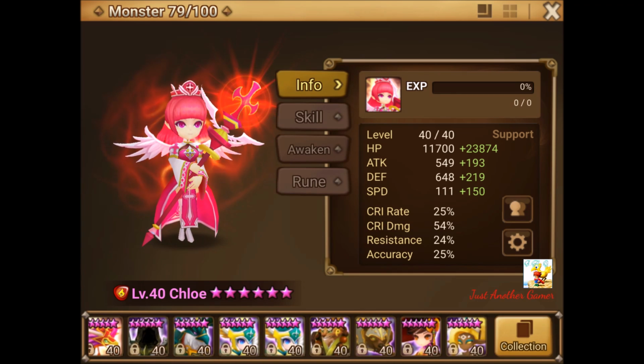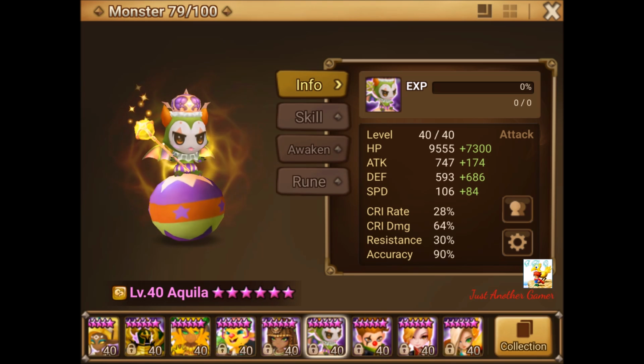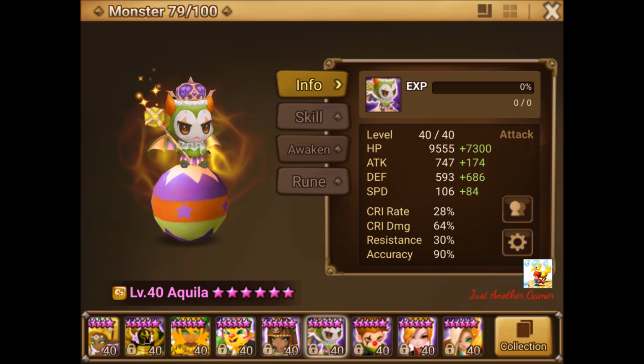I'm not too sure about that. And then the last fourth unit that I have planned, which will not be Taurus. I clicked the wrong guy. Okay, so the last unit that I have will be Aquila, which I think is pretty good.